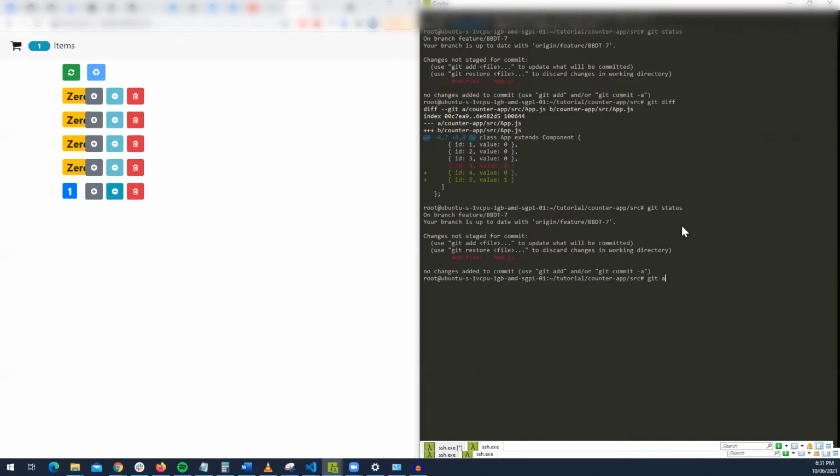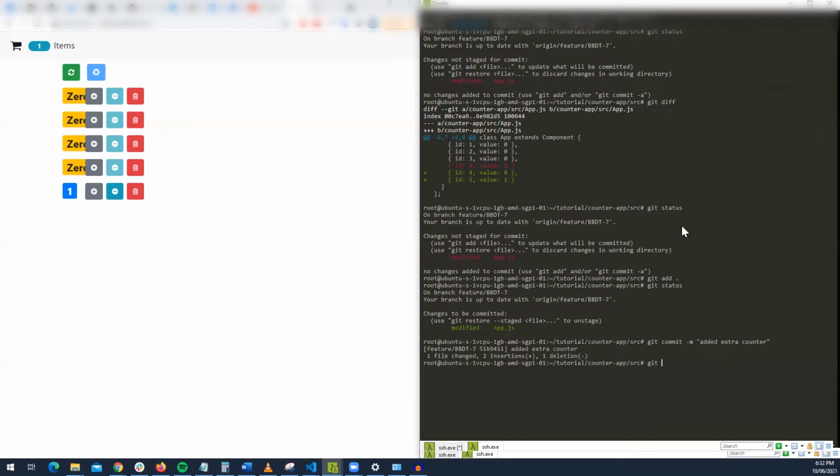Git add, git status. Now that's staged. Then git commit, added extra counter, right? And then git status.